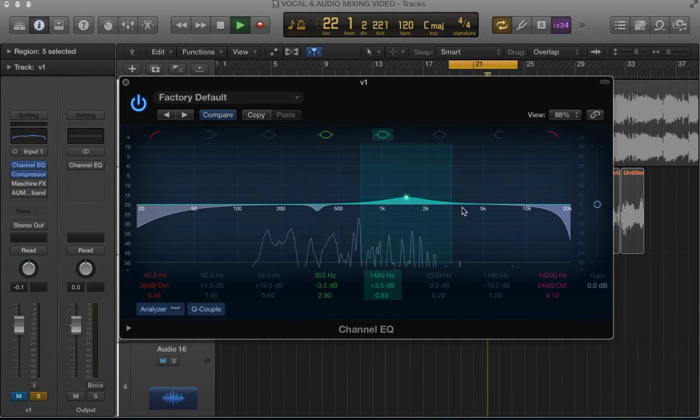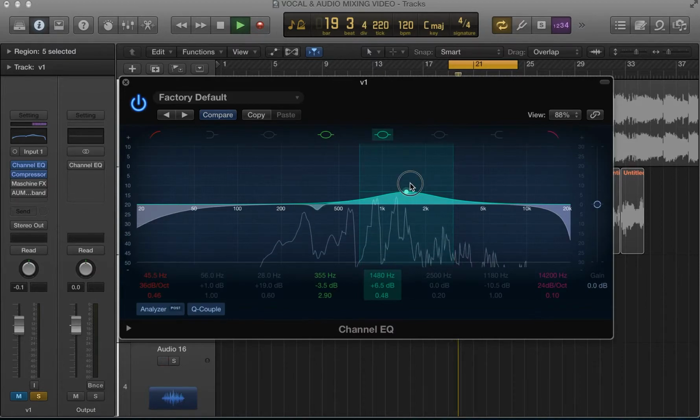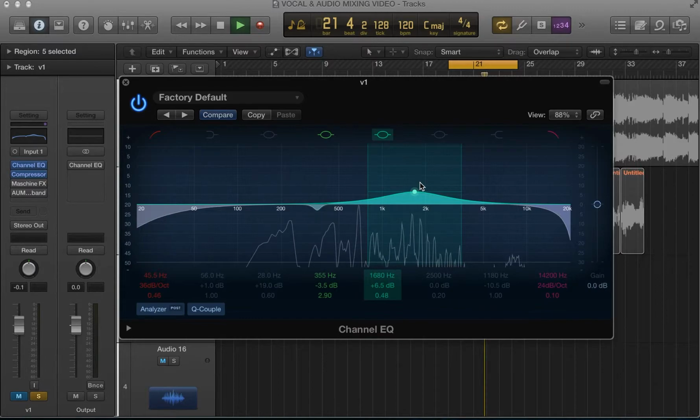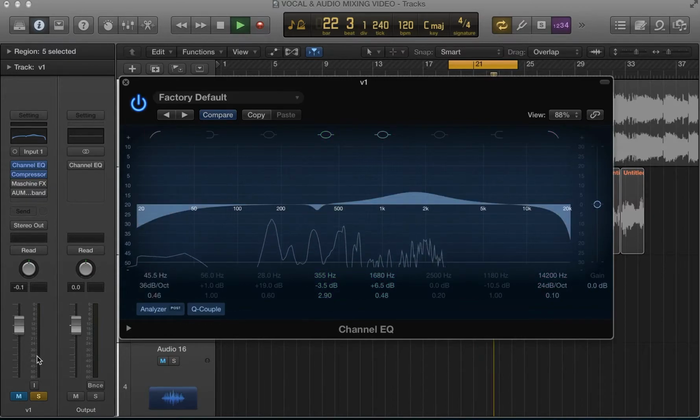I like to always put a little boost with quite a large bandwidth, about 6.5 dB. So once you do that, and then you have a little listen, and then you listen back to see if it's okay. So what I'd suggest for yourself is you do it by ear. So let's do this.